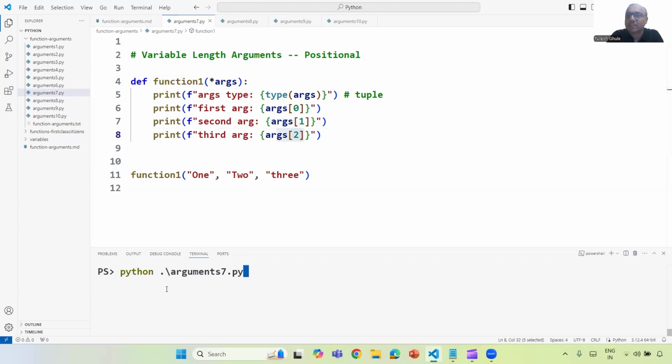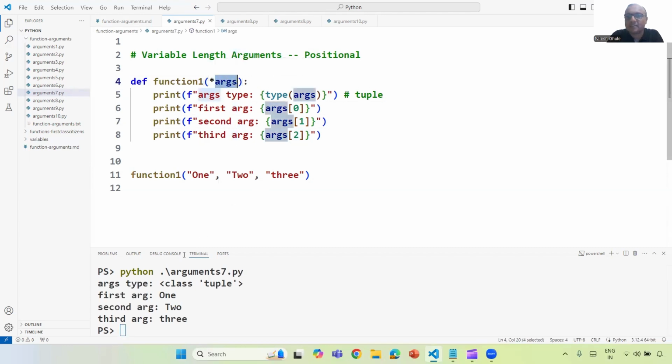Let me try to run the application and you see the result. Here, the args is internally a tuple and all positional parameters passed are accessible with 0 base index. Args 0 is 1, args 1 is 2, and args 2 is 3.